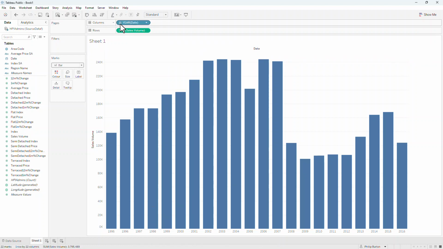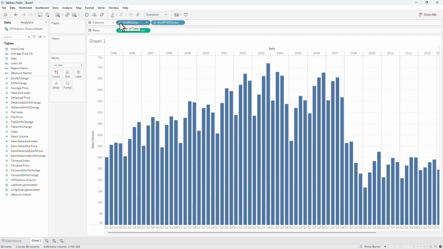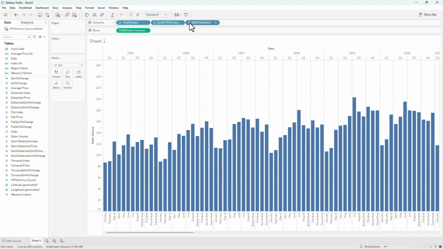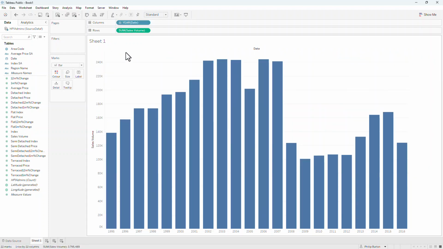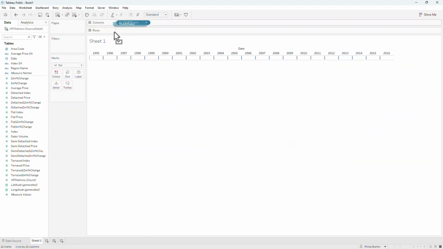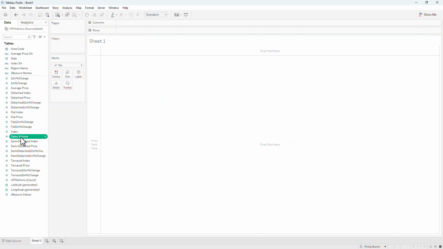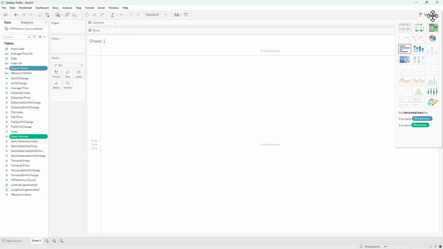At the moment, it's per year. I can click on this plus and have it per year, per quarter, per month, and so on. So I'll just get rid of those pluses. Now, if you didn't know where things should be, so I'll drag these back, what you can do is click on one and then hold down Control or Command if you're using a Mac, and click any other fields and then go to Show Me.